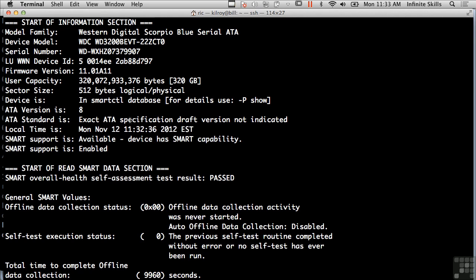You can see right here, we questioned the drive, and it gave us back a model family, a device model, a serial number, a device ID, as well as the firmware version. So here we've got this hard drive, and I can actually pull back a lot of detail from the hard drive without pulling the case apart and seeing what's going on.